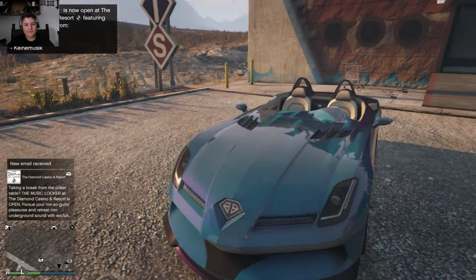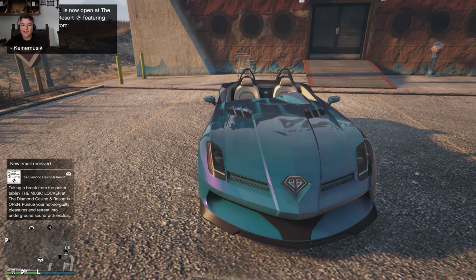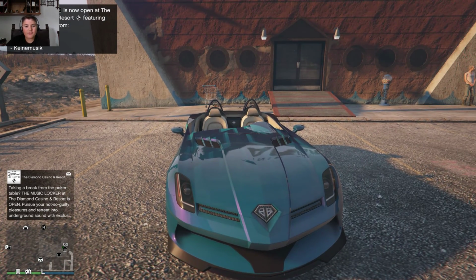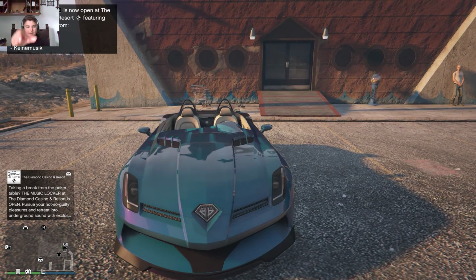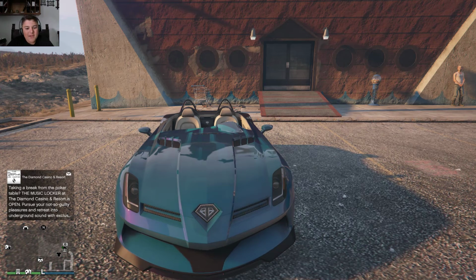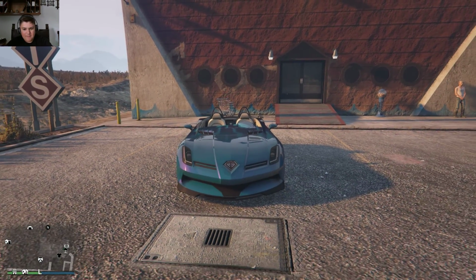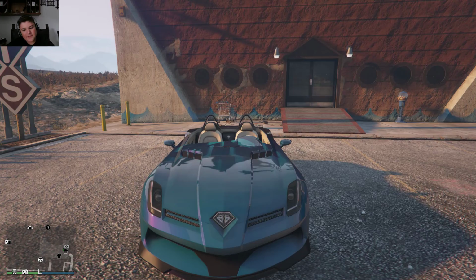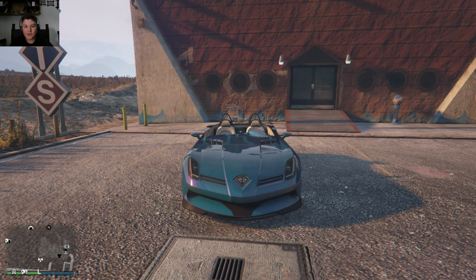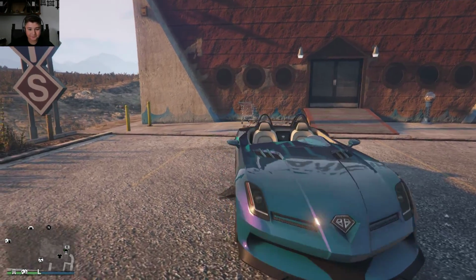On the front here, we've got our parallelogram-shaped headlights, which are simple yet distinctive. They add a very elegant tone to the car. We've got this sort of bulge down the middle of the bonnet, which, you know what, I quite like. It kind of leads into the Benefactor logo as well. It gives quite a menacing look. In general, it's pretty simple, yet it does look pretty aggressive.